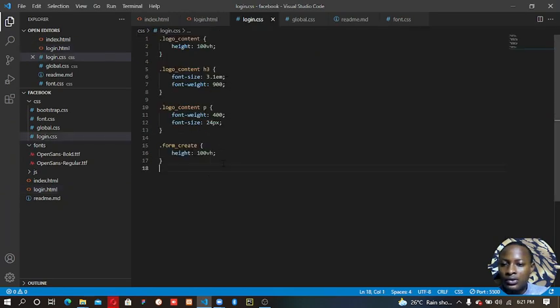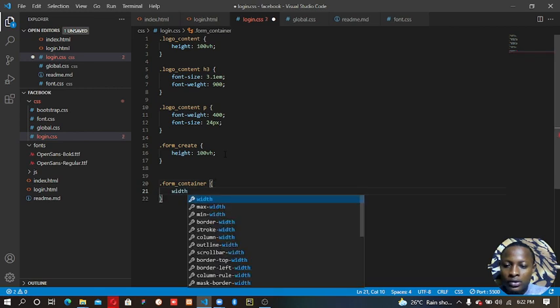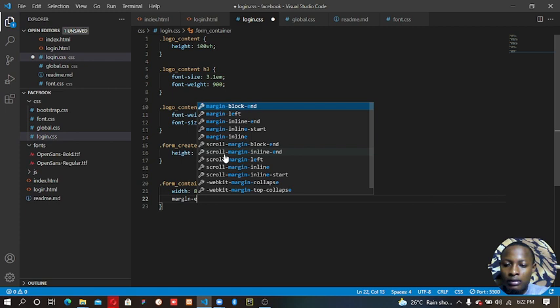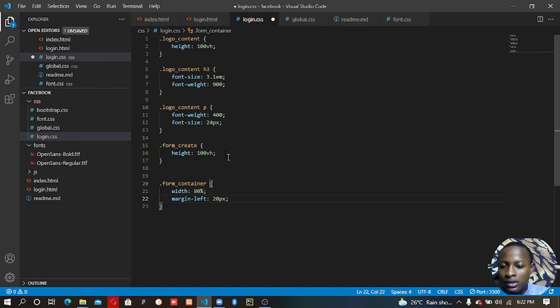So what we'll do next is to say the form container should have width of 80%, then probably some margin on the left, which should be 20 pixels.